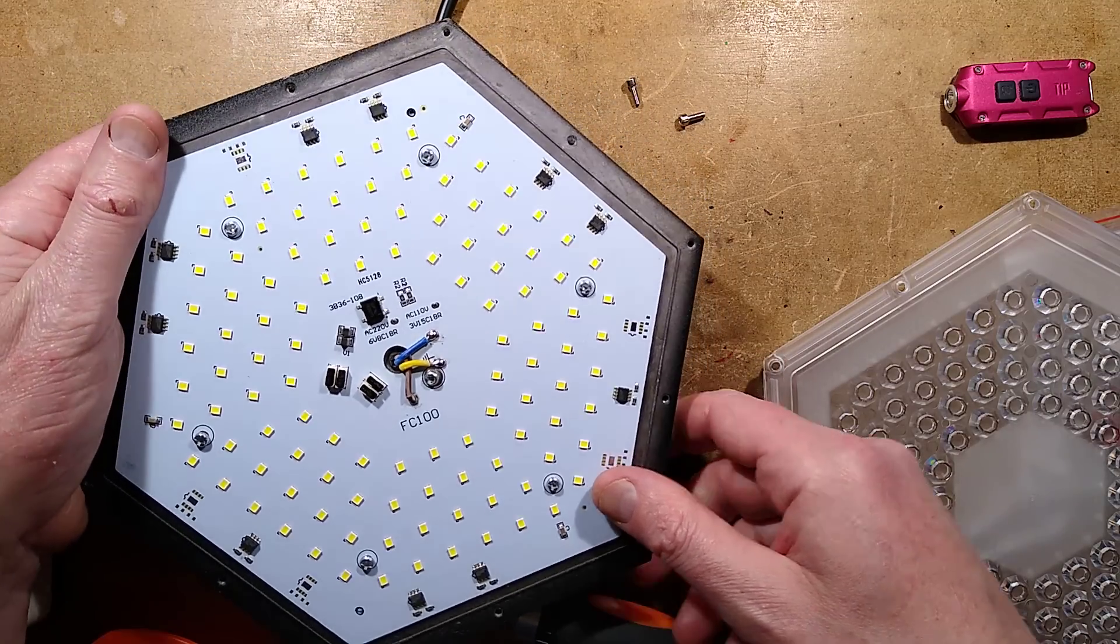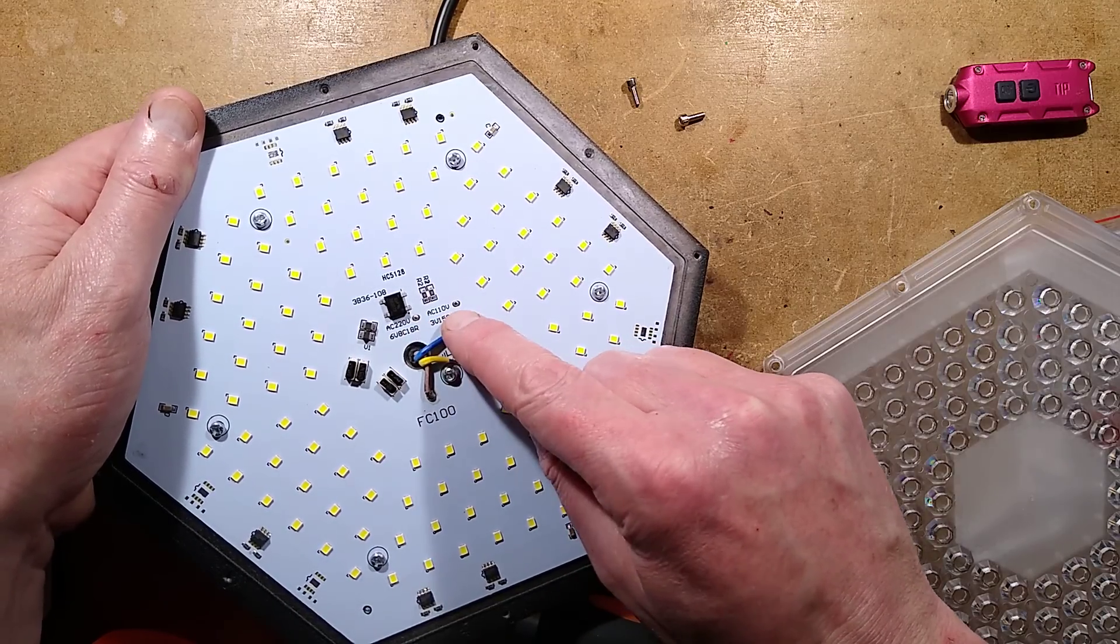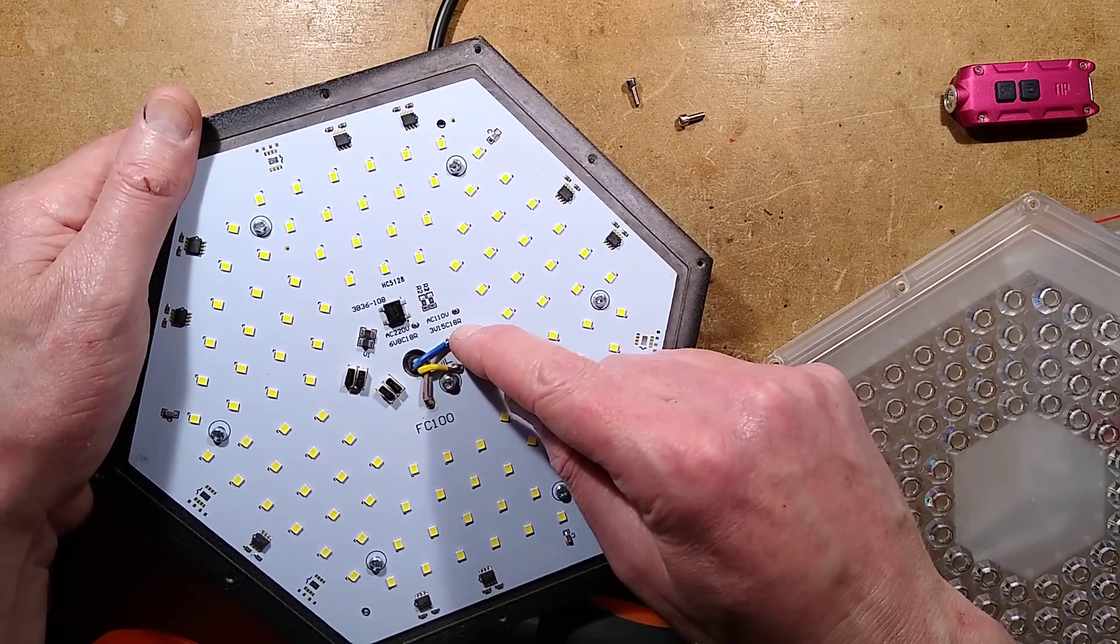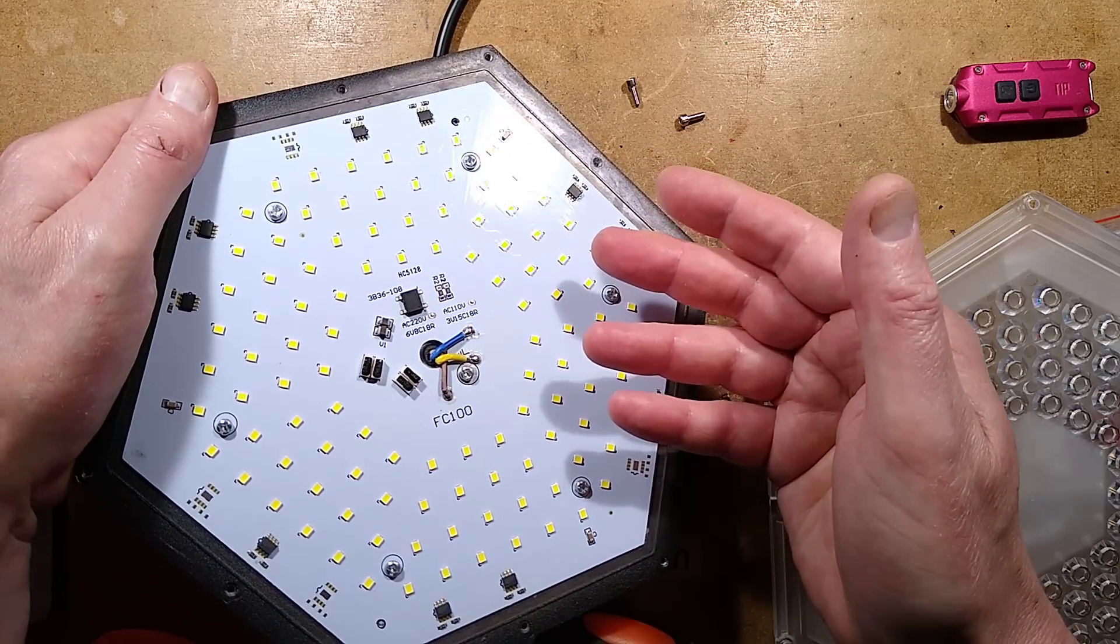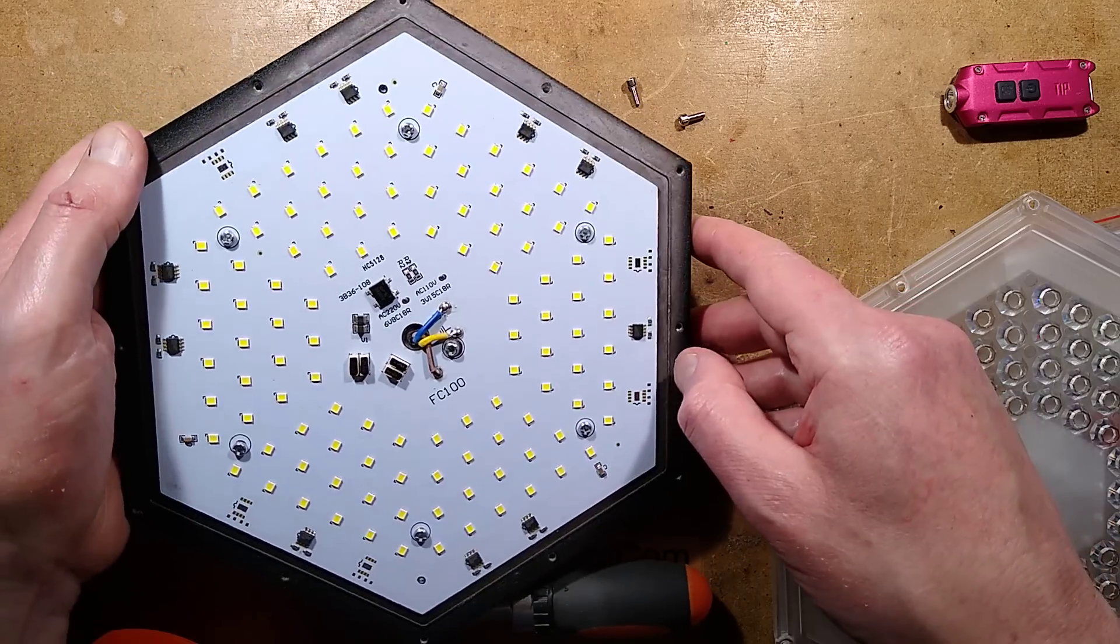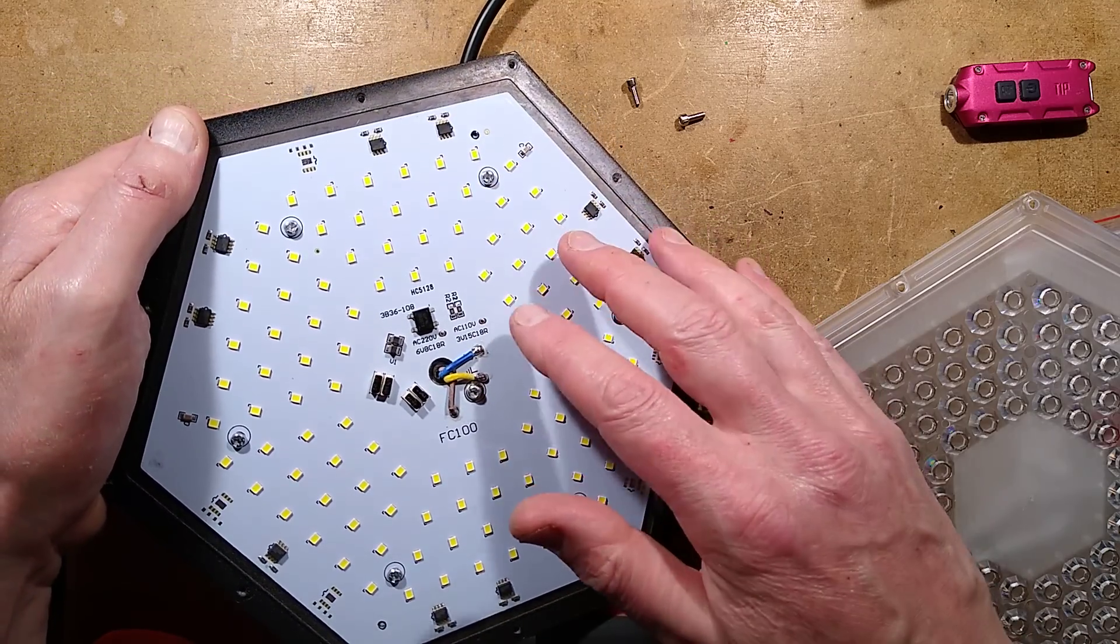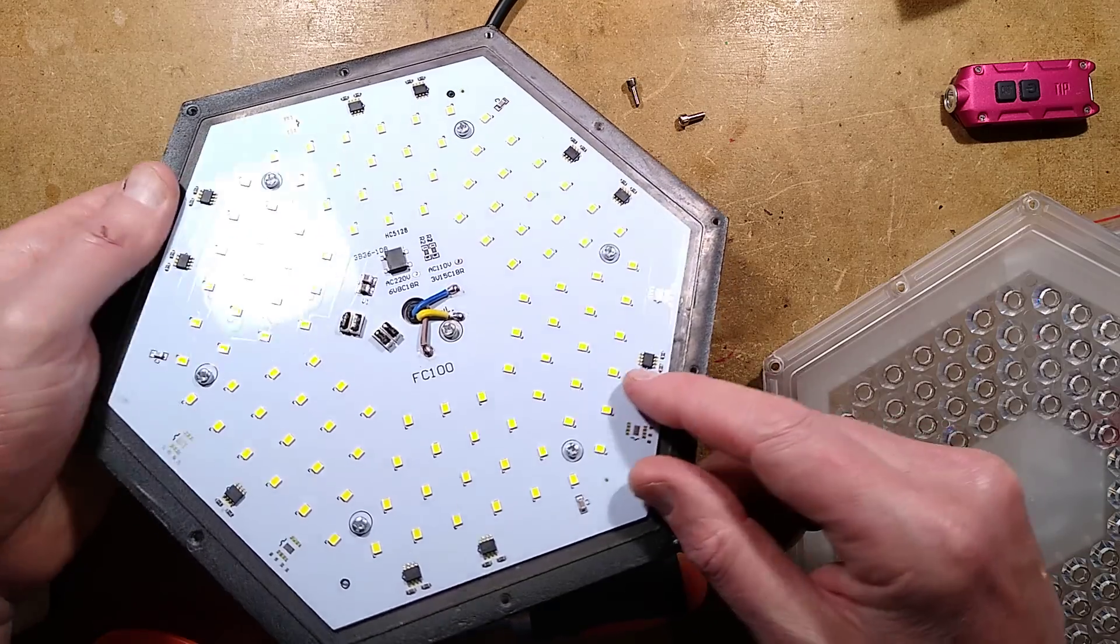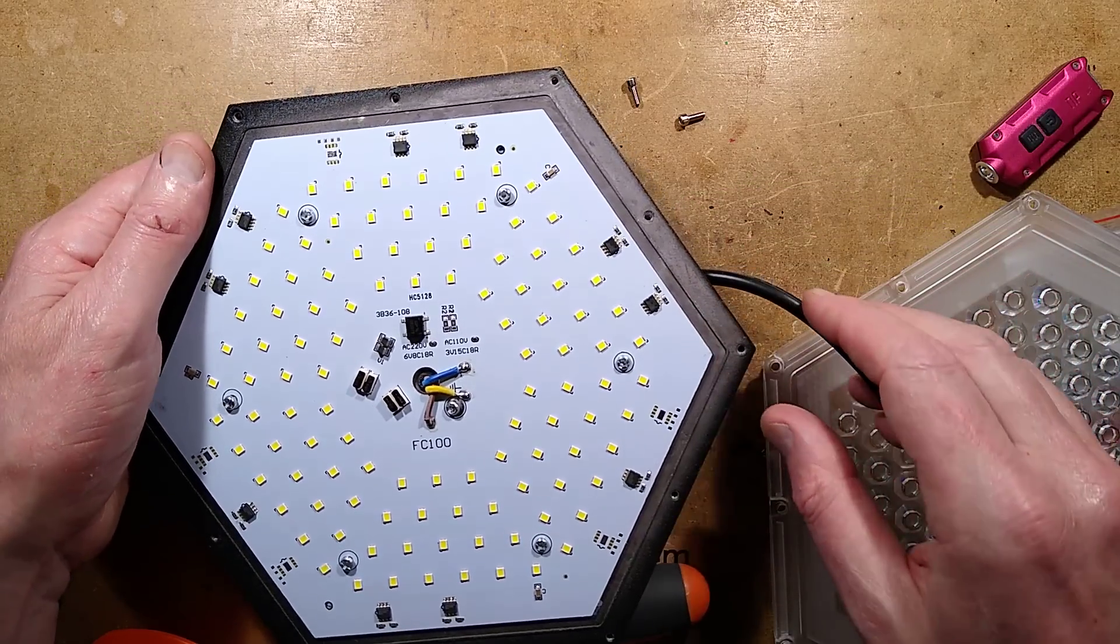It's got AC 220 volts, AC 110 volts, 6V8C18R, 3V15C18R. I'm not really sure what those mean. That's maybe a series parallel arrangement. I'm not really sure. Are there options for programming that? Maybe if they're using it at the lower voltage, they populate more of these. Right, tell you what, one moment. I'm going to explore this a little bit, because it's quite hard to see the tracks because they are covered by the white resist. But I'll be back in a jiffy to give you a bit more information about this if I can find any information, if there's anything more revealing. And then we'll take a look at a bigger unit and see what its leakage is like.